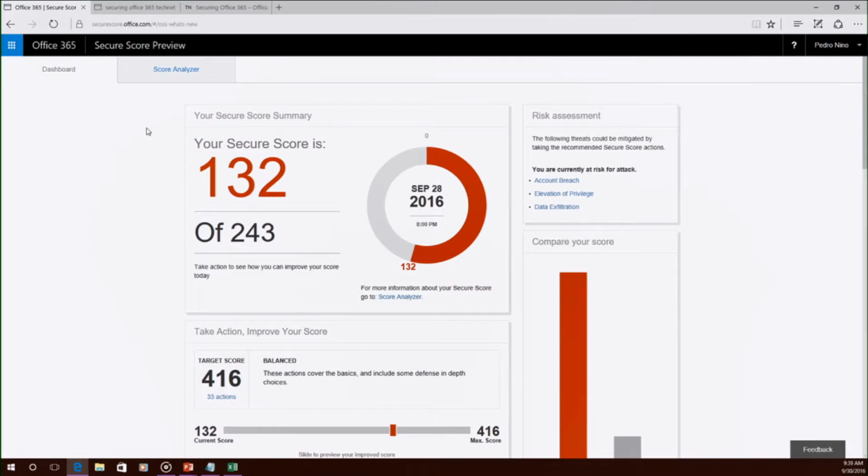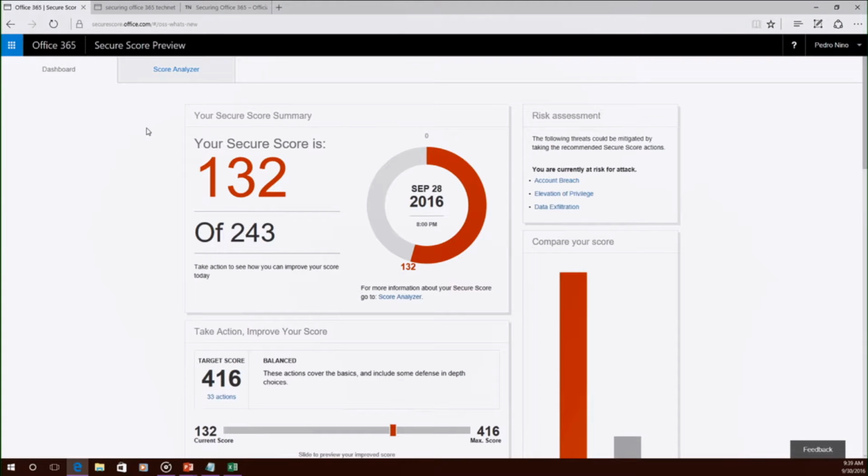And if one of those, like MFA for a user, gets exploited from something, does your score get affected by that? It doesn't. The score is functionally unaware of your current breach state or any alerts. We originally had some alert monitoring in it. What we discovered is that the customer's alerts are in a bunch of different places. So it made more sense to just measure whatever the service has, basically the state of the service, and go from there.